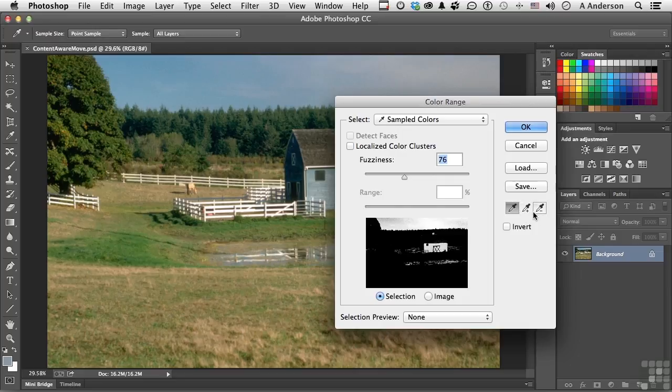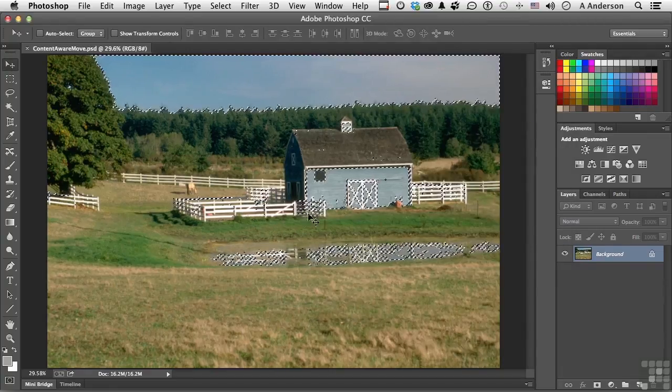We need more. Click this one. Now I can do it here, or I can do it up here. But it's easier here because I want to click in the gray areas. Just like that. Now I'm getting a lot of this. We'll worry about that in a second. But I got the reflected waters down here. I think I'm okay. Click OK. These areas I don't want. This area I want, and that area I want.